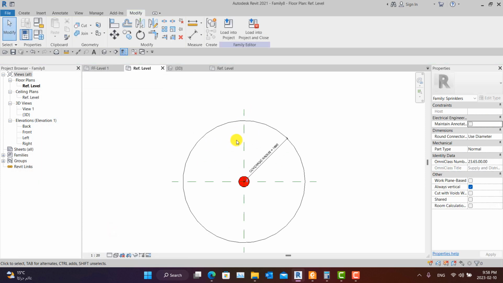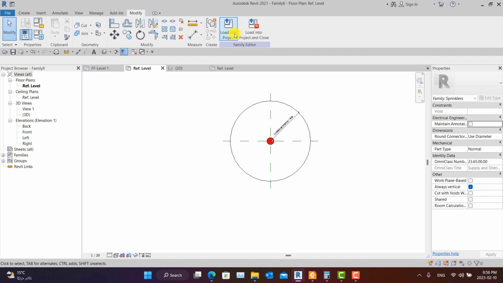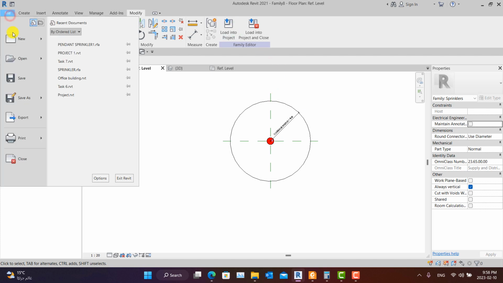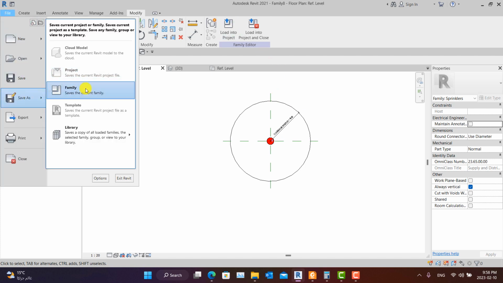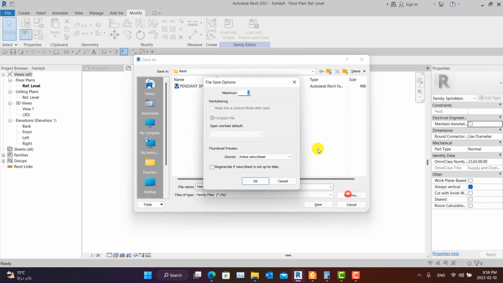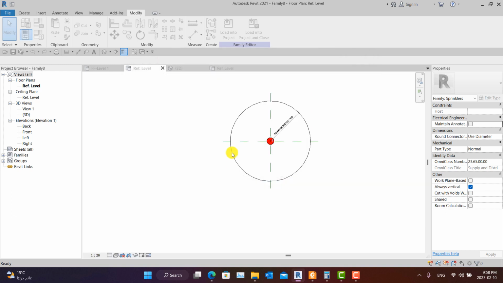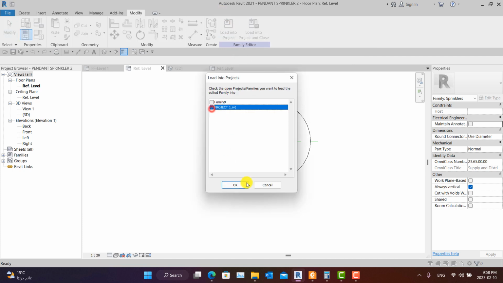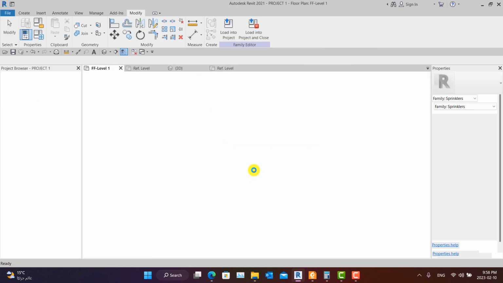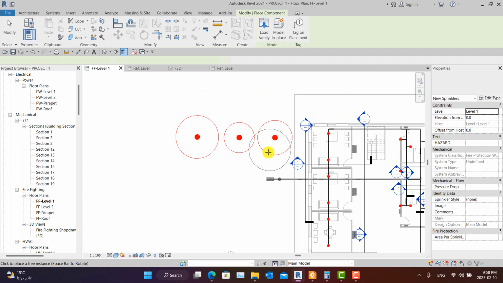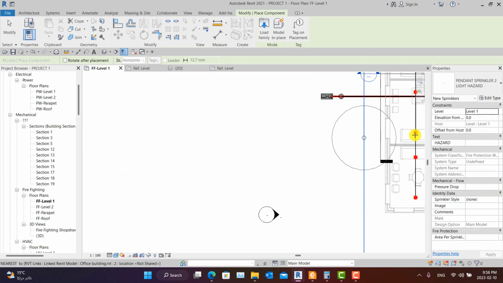And here we have our family. Okay, we are gonna save it as a family and make this backup for one, and we are gonna name it pendant sprinkler 2. Okay, now to load it into our project, we're gonna choose the elevation to 2500.